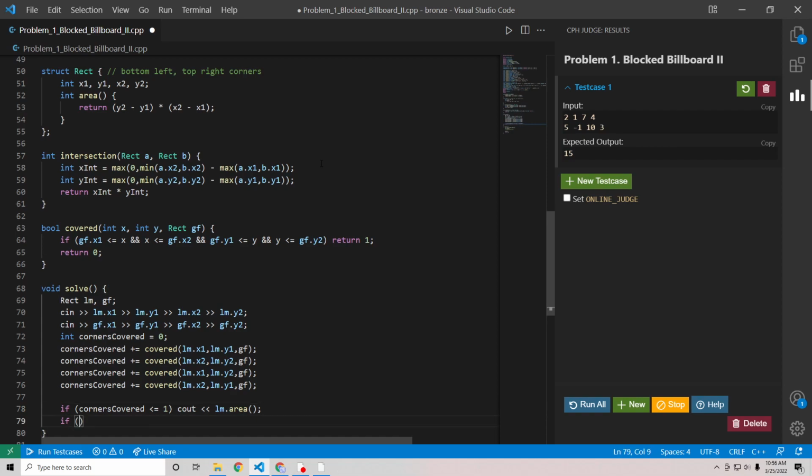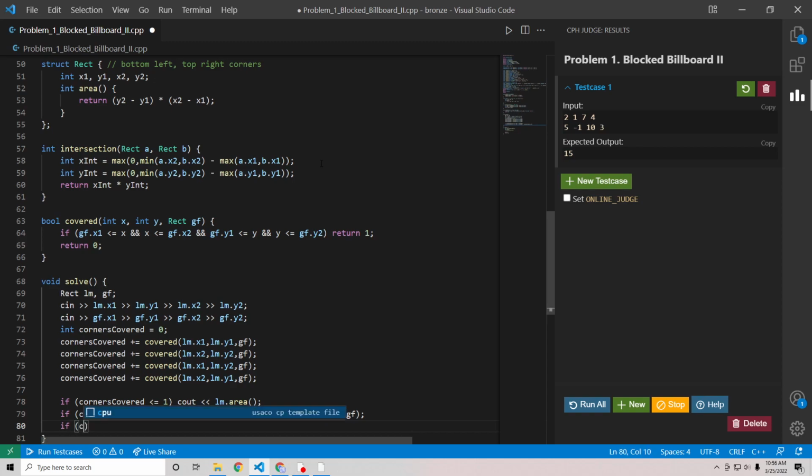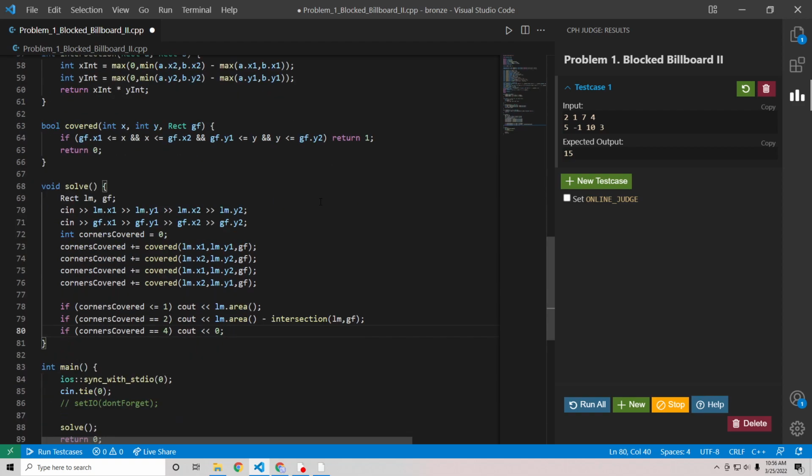If corners covered is 2, then we output lm.area minus the intersection of lm and gf. And if corners covered equals 4, then we output 0, because the grass field is fully covering the lawnmower billboard.